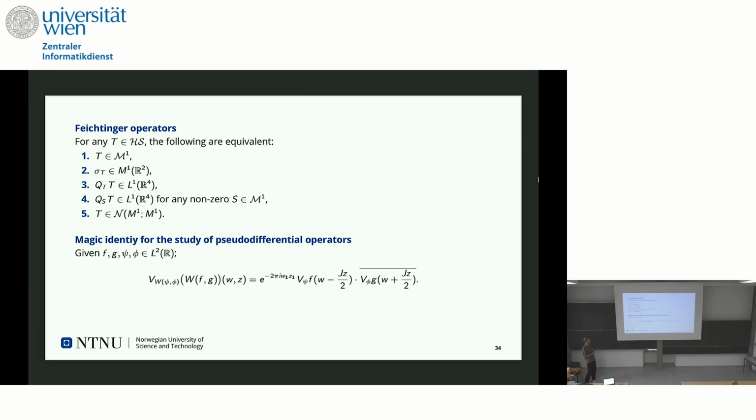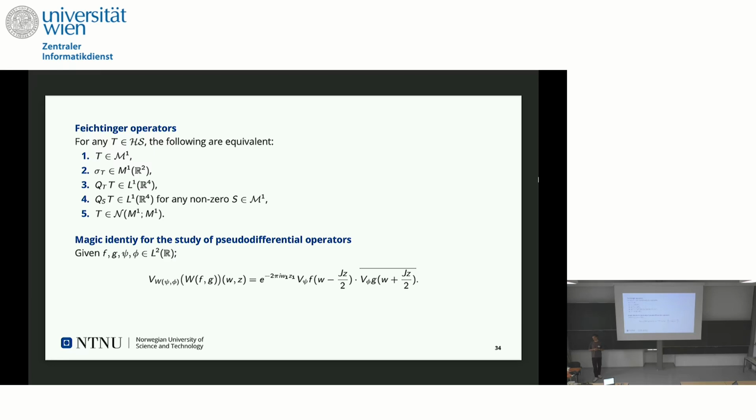And finally, in quantum time frequency analysis, we have this analog to the Feichtinger algebra, and that's given by the Feichtinger operators. Okay, so these are precisely the operators with Weyl symbols in the Feichtinger algebra. Or alternatively, we can define these operators as those T such that QTT is in L1. These operators can also be described as the nuclear operators. So this is a trace type condition for rank 1 operators from M infinity to M1.